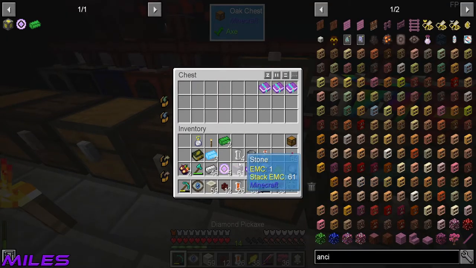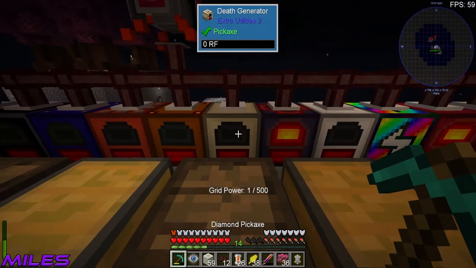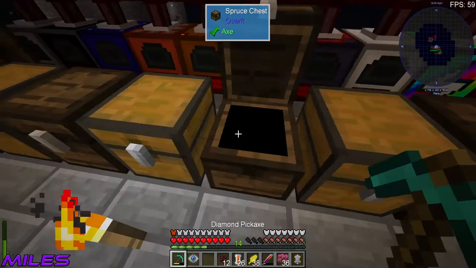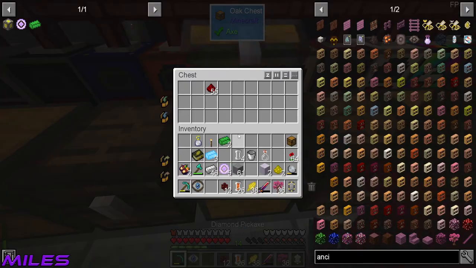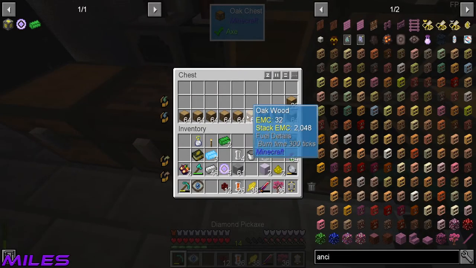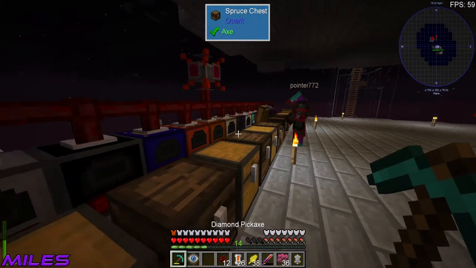Cables. I'm just checking these. The chest, to make sure they're all okay. What's this one? Death generator. That is bone blocks. I have the nether stars. That needs heated redstone. What does that take? Just redstone. Got a bunch of it. There you go. TNT. Loads of wood. Nether stars. Bones. Cool. Perfect. We're all set.